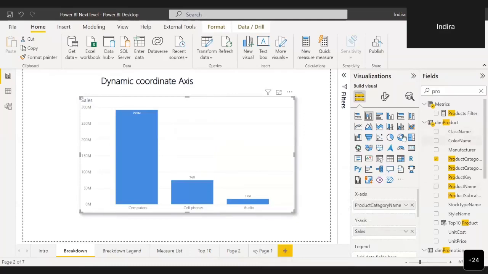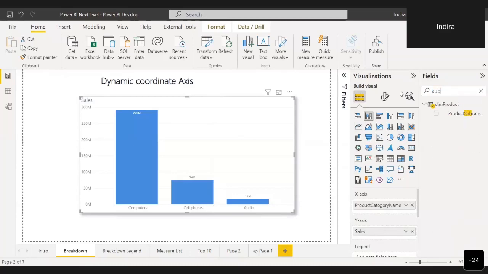And if I want to include, let's say, city or product subcategory, you cannot see that here.